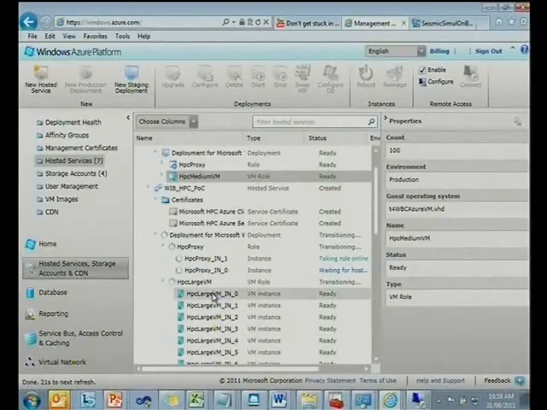The large VM instance, by the way, is now provisioned. If you thought this wasn't working, it's actually now up there. So I've now got those two services. In addition to those tools, you can now take the job scheduler, give someone that role, and it's wholly running in the cloud, which is another extension of that hybrid model. So a whole bunch of new things are coming in Service Pack 3 in November.